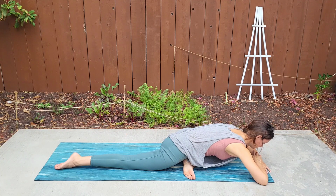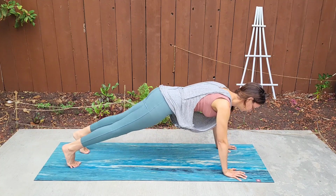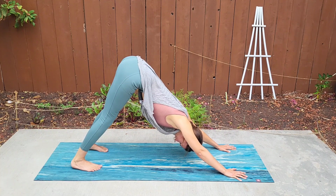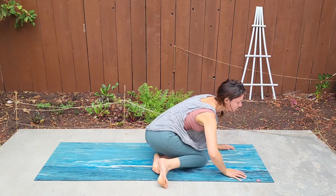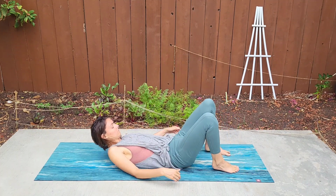And begin to lift yourself back up nice and slow. Plant your hands, tuck your back toes, lift yourself up into a plank and then a downward facing dog. Take a breath. Drop your knees down towards the mat, come onto a seat, and then lower your back all the way down.